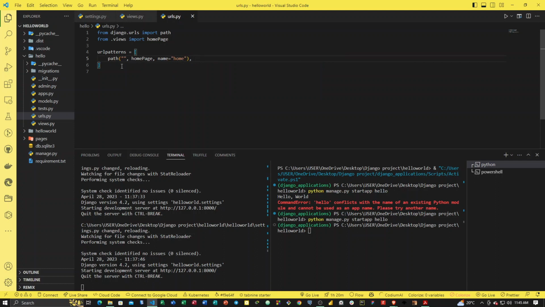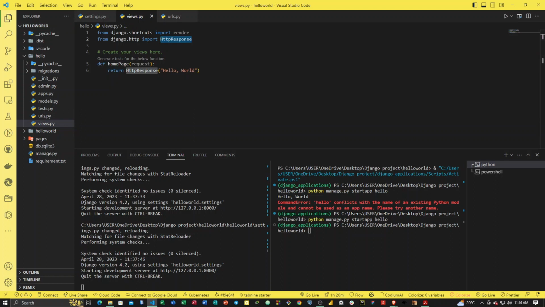So we have the home page, and we are rendering the home page, which is our URLs here that has been defined from the HTTP response that we are giving to the users.